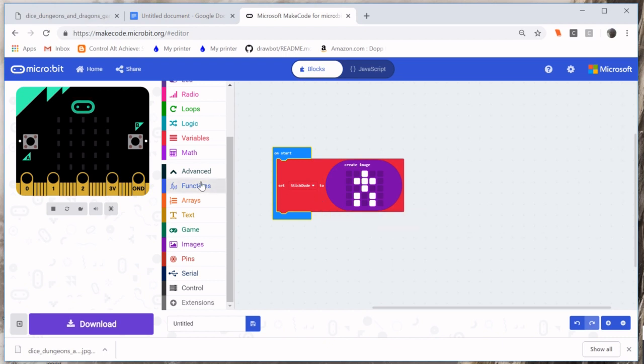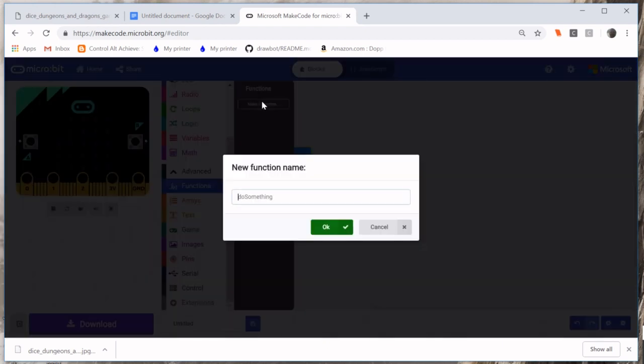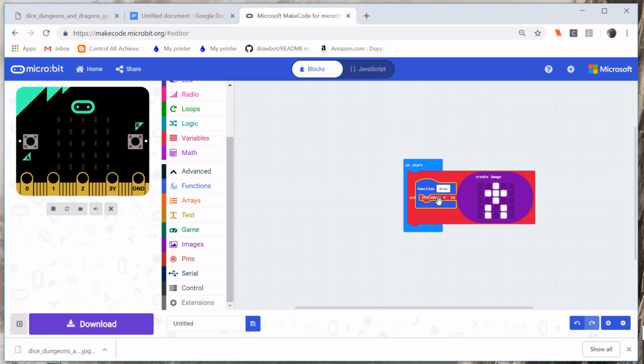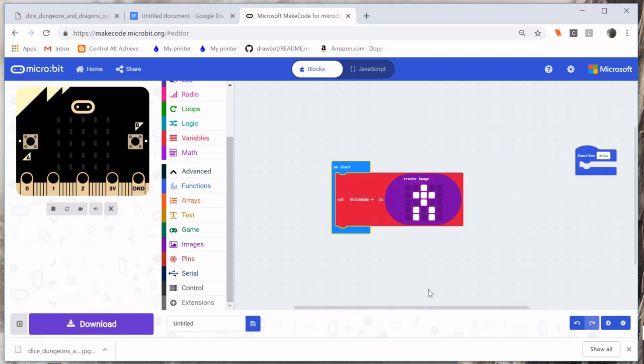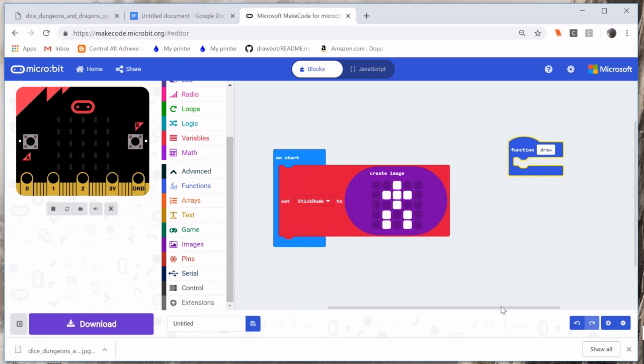All right, the other new thing we're adding is function. So let's go over to function. We got to make a function. And just like when you name variables, it's important to name your function something useful. In this case, since it's going to be my drawing, I'm going to call it draw. Here we can see the function came out. That's a little small, so I'm going to zoom in using these pluses. There we go.